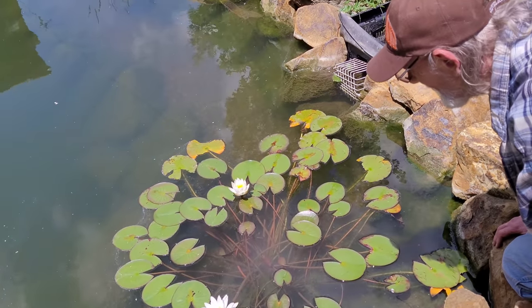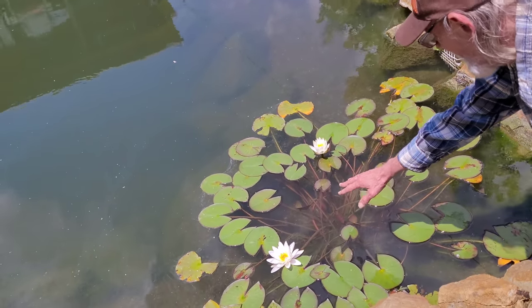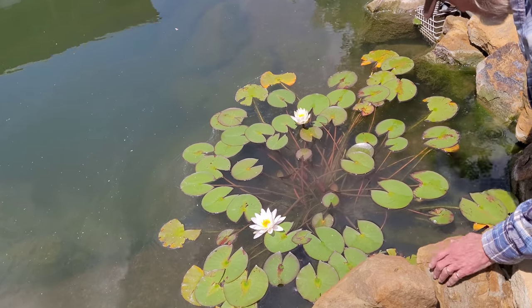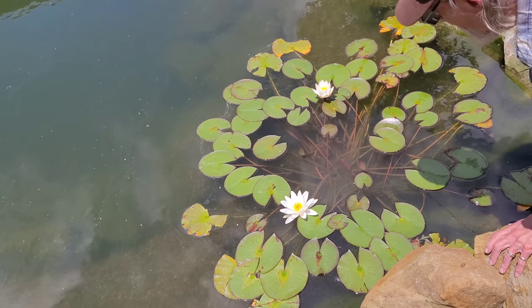Nice. Yeah. There's babies. There's gold ones. They're just like sitting on the bottom, right by the rocks right there. Nice. Two of them. They're about that big. Really? An inch long? Mm-hmm. Way bigger, twice the size of that one. Whoa.